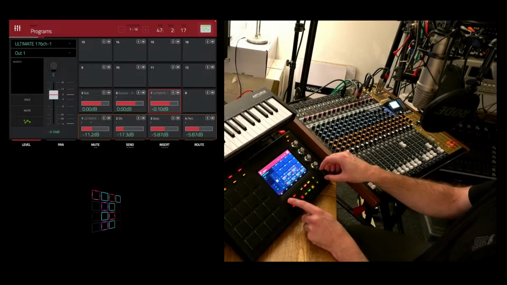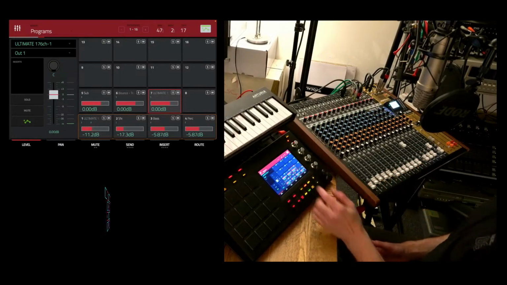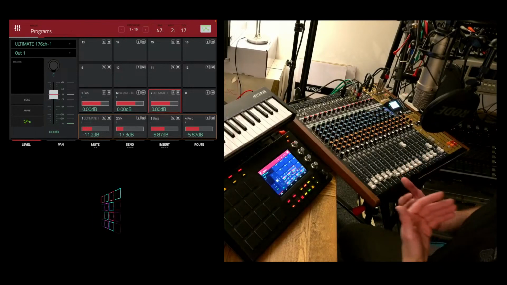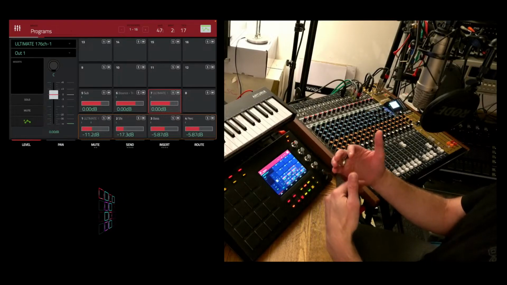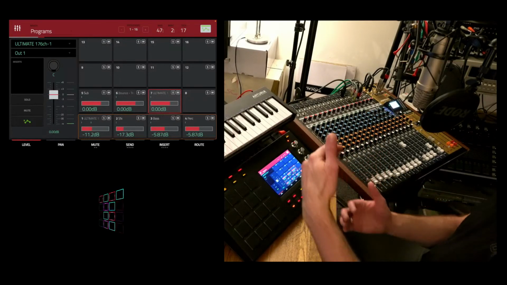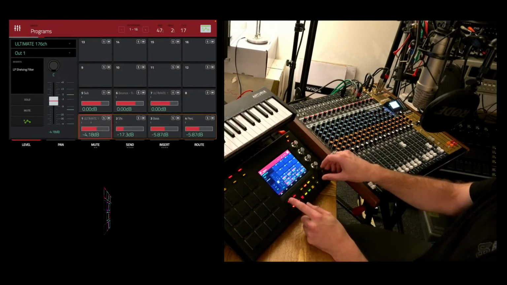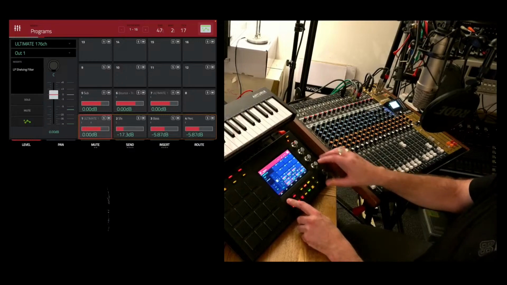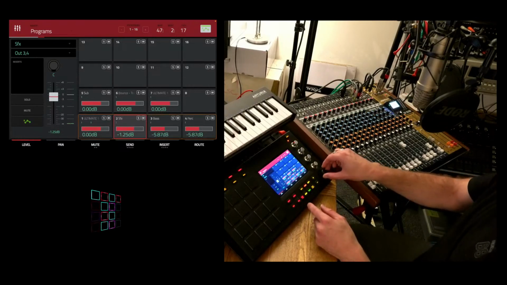I find it helps if you're automating volumes for your mix. You don't want to be automating these, or again, you can if you like, but personally I start getting lost if I have automated some volumes and then something's a bit too quiet. I've then got to delete that automation and it just gets messy. So I prefer to have all my pad levels at 0, and then I can start balancing the mix maybe with the pads, but I would keep all the programs definitely at 0 dB, especially if you're splitting out onto a desk.